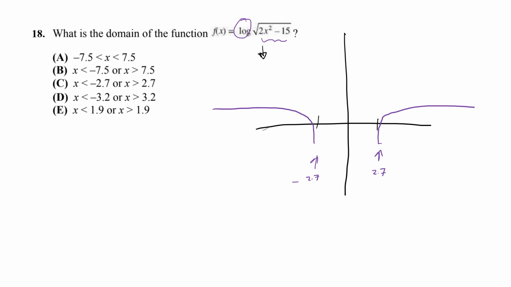So really quickly, just looking at the answer choices, x is less than negative 2.7, x is greater than 2.7, seems to fit the bill. Because the function is defined for anything, I'm drawing in red now, anything from here and less, and anything from here and greater. So not much to do here, you just plug it in your calculator and you can very quickly see where the domain is, and that's answer choice C.